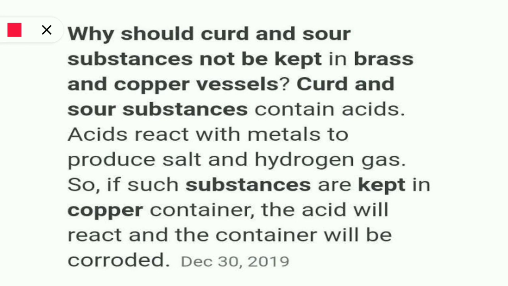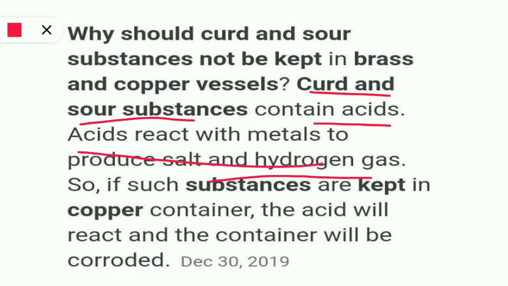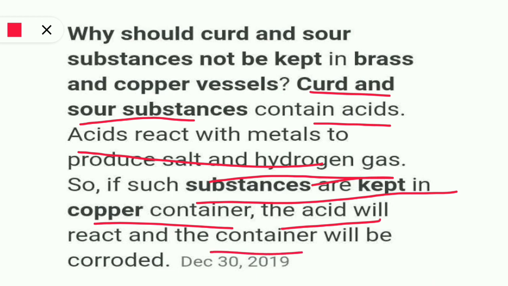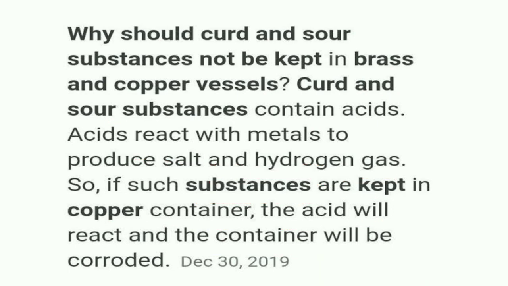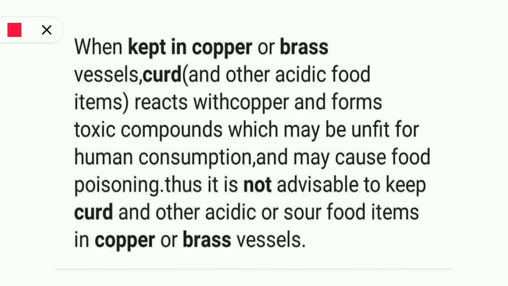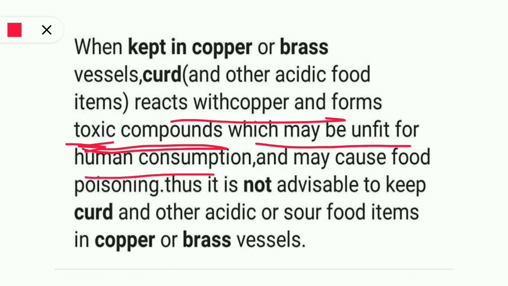Because curd and the sour substances contain some acids, you all know they contain some acids. When acids react with metals, they form salt and hydrogen gas. And if such substances are kept in a copper container, the acid reacts with the container and the container may corrode. And not only this, children, curd or any acidic, sour items react with copper and form toxic compounds. Toxic means poisonous compounds which may be unfit for human consumption.